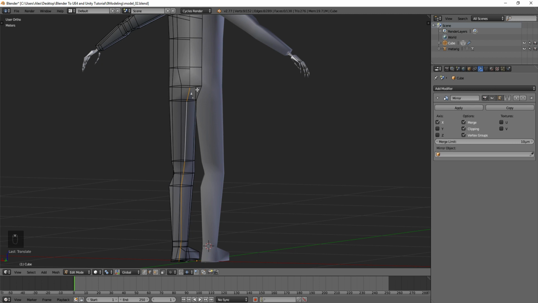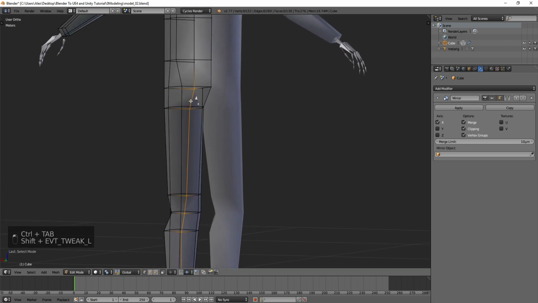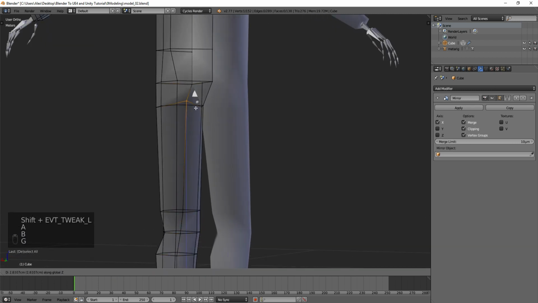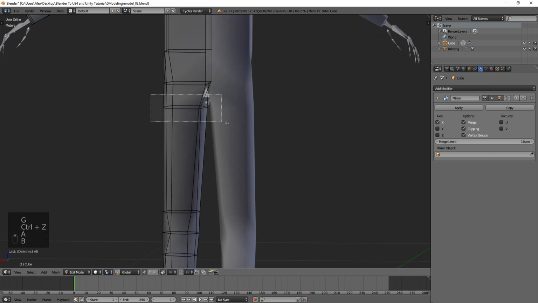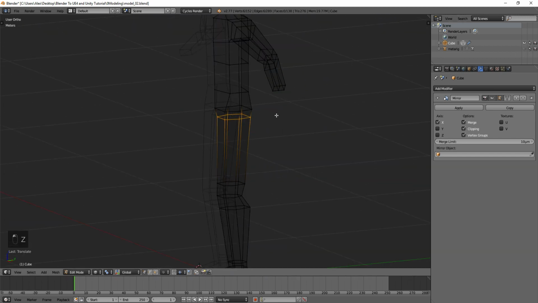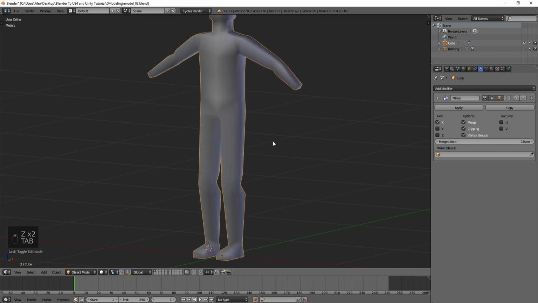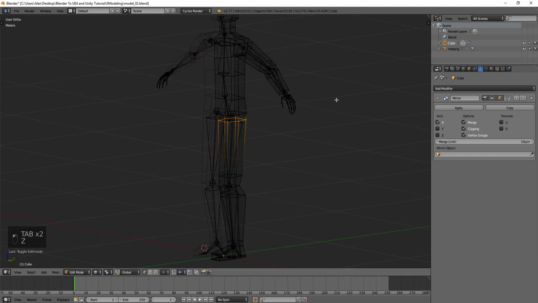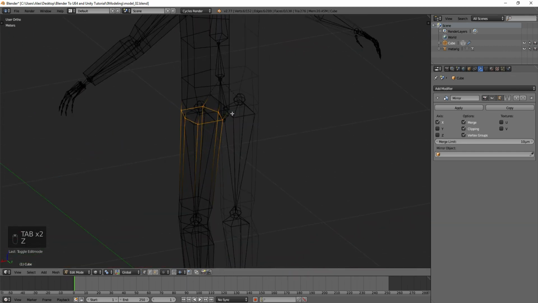Looks pretty good. Okay, can move this up here. Maybe move this whole line up right there, actually. Yeah, that's pretty decent. Let's turn off the rig for now. We don't need that for the time being. Maybe we'll turn it back on, actually. We don't probably need it too much, but just to have it.